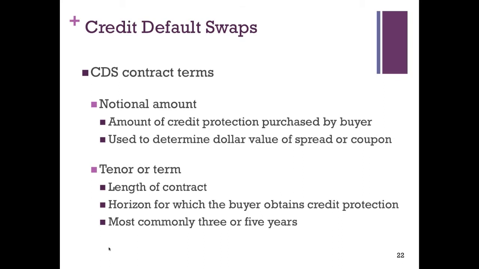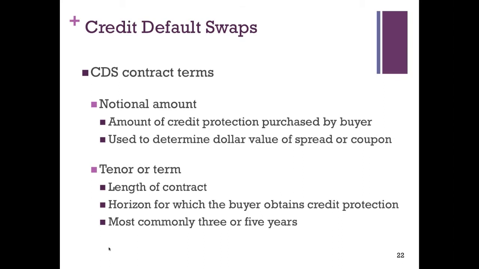And I say periodic payments because normally these are payable on a quarterly basis. So either the spread or the coupon is expressed as an annual rate, but then you'd compute the quarterly value of that annual rate by multiplying the rate in question, the spread or the coupon, times the notional amount, times the number of calendar days in the quarter divided by 360. And I said number of calendar days divided by 360 because that's the day count convention they use in the CDS market, actual over 360.